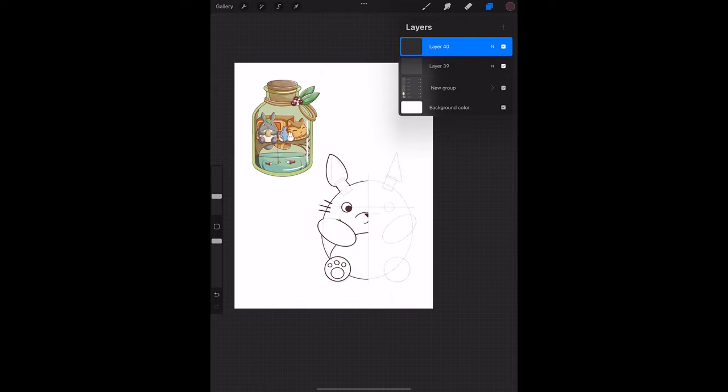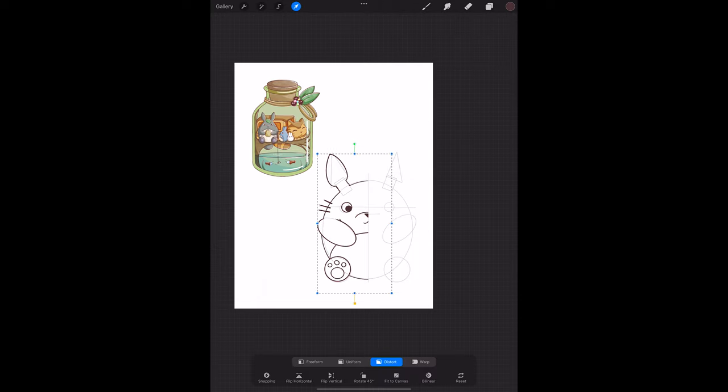So now that we've drawn out half the body, we need to have the other half. So this is what I mean by with Procreate, you can kind of cheat, where because it's front view and it's symmetrical and the left-hand side is the same as the right-hand side, you can go to your layer, slide it to the left, hit duplicate, and now you have another layer that's exactly the same as the layer that you just duplicated. So if you go to the move tool and you flip horizontally, you now have the other side of Totoro, and you can move it to join the lines together.